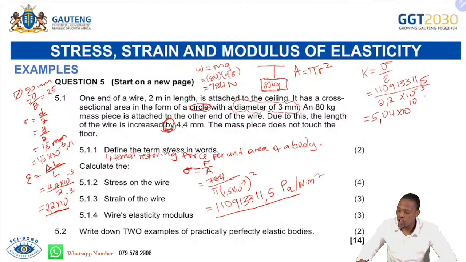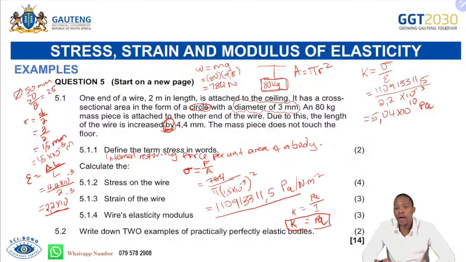And what is the SI unit of Young's modulus? Let's check now. If we say that the SI unit of stress is Pascal, and the SI unit of strain is no SI unit, which is basically 1, then the SI unit of Young's modulus should be Pascals over 1. And anything over 1 remains the same, so the SI unit there should be Pascals. Okay, I hope people get that. So the SI unit of Young's modulus is Pascals or Newton per square meter.